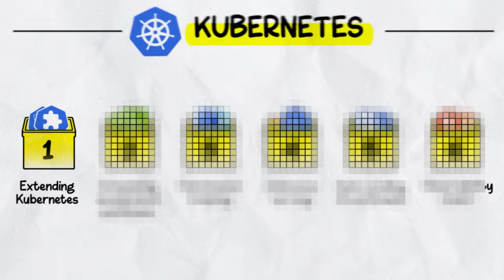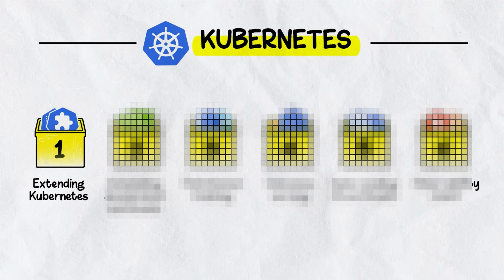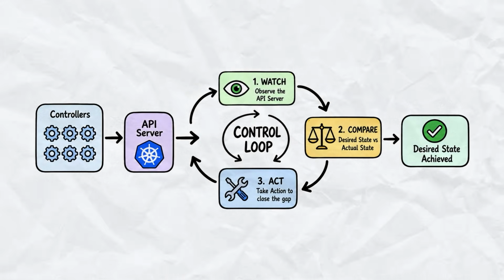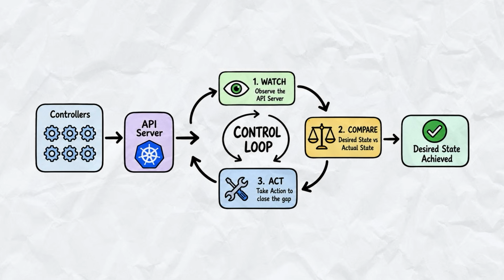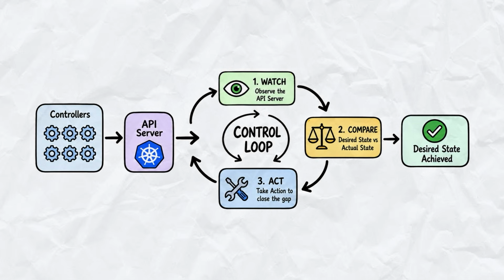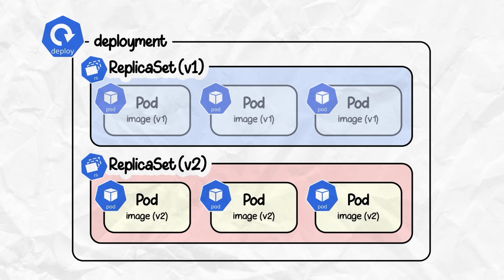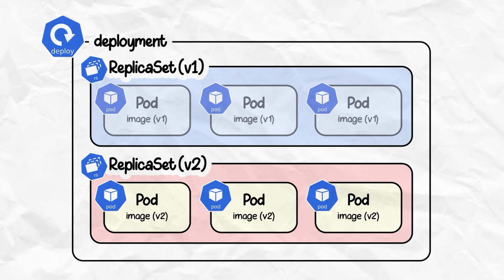Every tool and workflow we cover in this part is just a new trick within the Kubernetes ecosystem. So let's dive into our first bucket, that is how Kubernetes is extended. Now remember the control plane we covered in part 1? A controller watches the cluster, sees a gap between the desired and the actual state, and closes it. The Deployment controller does this for pods. The ReplicaSet controller does it for replicas.